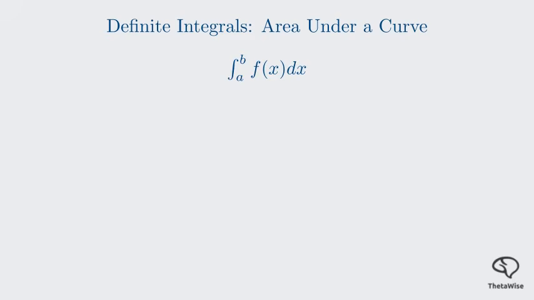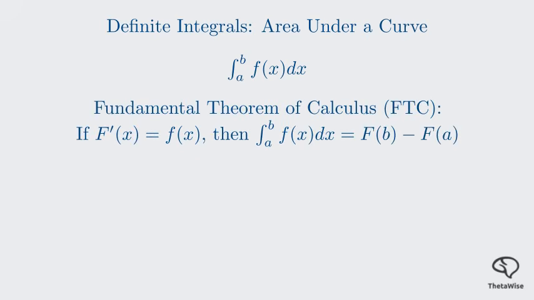Conceptually, you find this area by dividing it into infinitely many, infinitesimally thin rectangles and summing their areas. This process is called Riemann summation, and it is a beautiful piece of mathematical history. But practically, we don't do that every time. We use the most profound theorem in calculus. That theorem is the fundamental theorem of calculus. It connects the antiderivative we just talked about to the area under the curve.